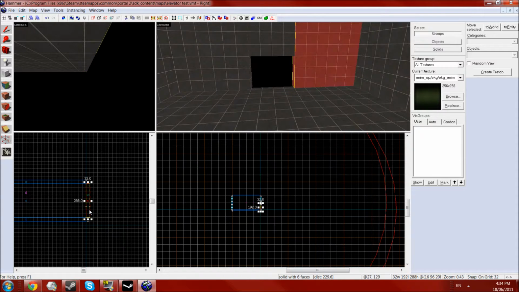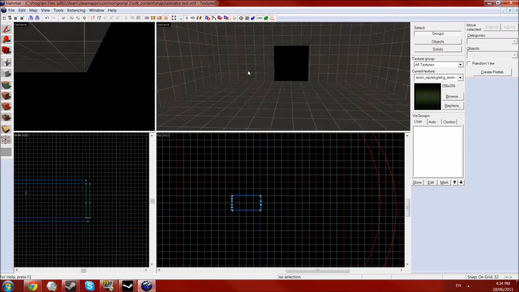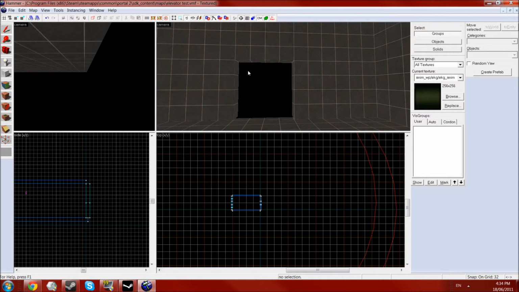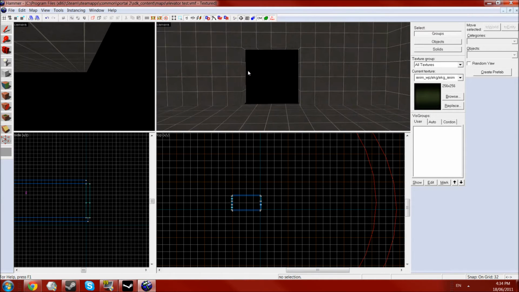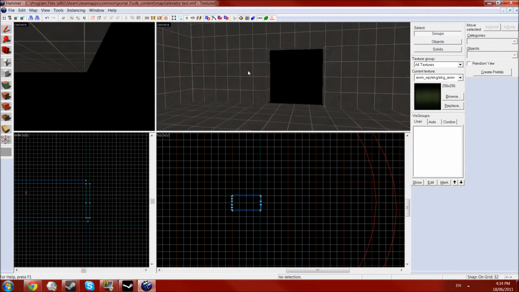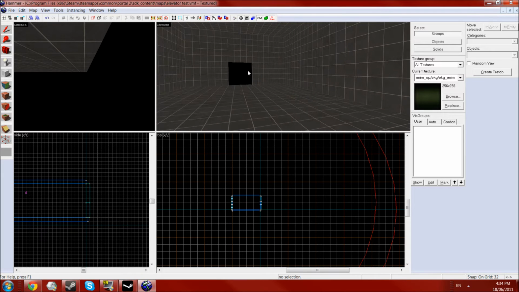So I'll just quickly fix my map. You need to have a map with two 128 by 128 holes in the walls, and also elevators should be the very last thing you ever put in a map, because once you put them in you can't move them without breaking them, and then you'll have to redo a few steps, as I'll explain later. So just do them last.